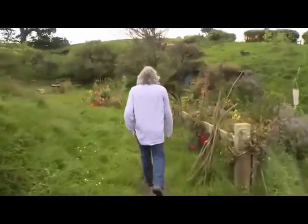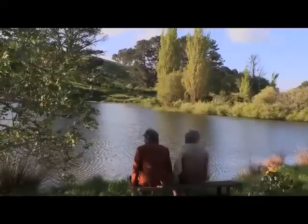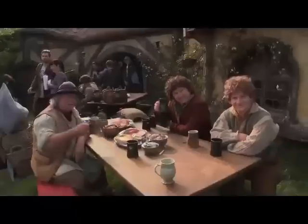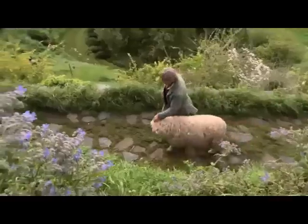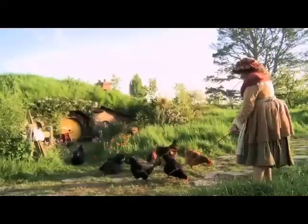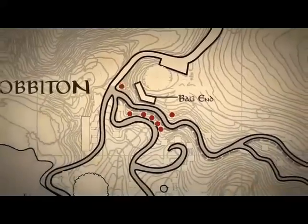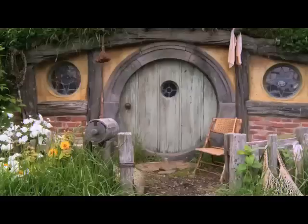You can imagine just being a hobbit in this environment and getting up and having a cup of tea on the doorstep and listening to the birds and the frogs and the children running around. Or go to the market, buy a big bottle of beer and drink it. I'm loving it! You're not really designing a film set, you're trying to put yourself in the mindset of a hobbit and figuring out, where would you like your house to be? There are 44 personalised hobbit holes, and each has a different little detail depending on its location.